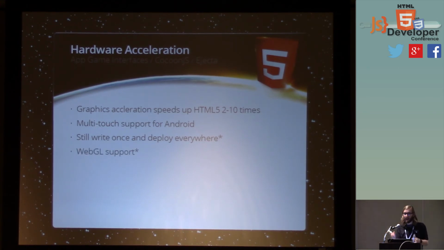WebGL support. That is cool. With Ejecta and with Cocoon.js, they have WebGL support. You can do some pretty neat things on a mobile phone now. So you can actually make 3D, probably not really intensive games, but you can do 3D things and have people interact with them, and it'll work at an okay frame rate. So WebGL on mobile is really cool.